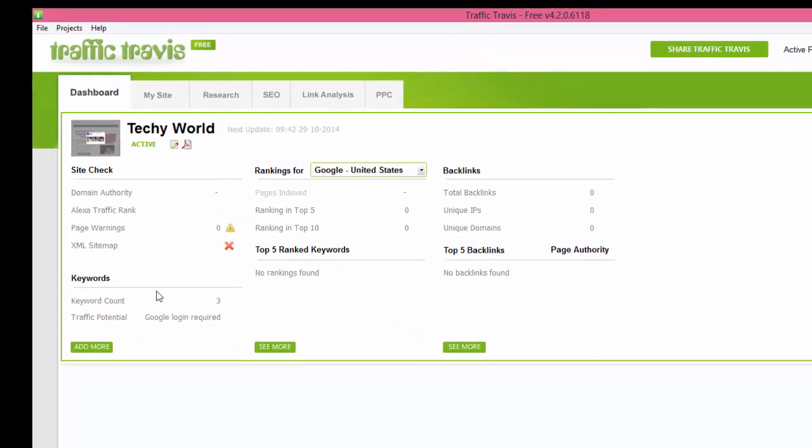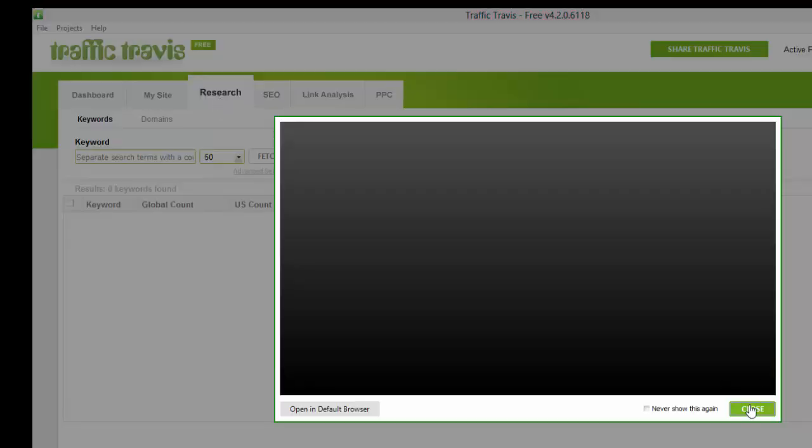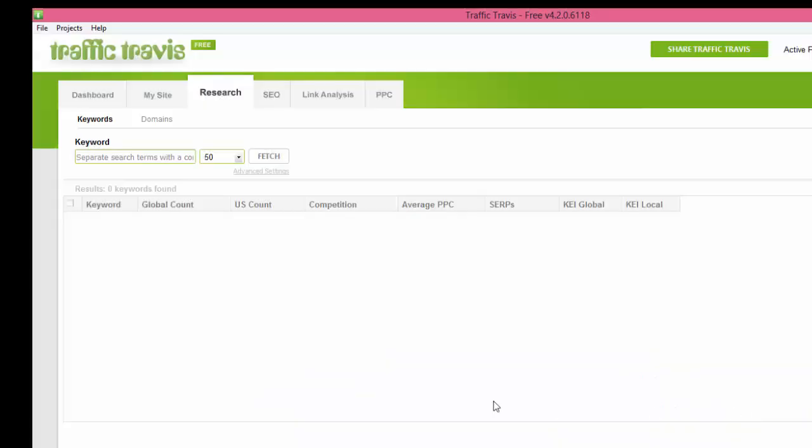Okay, so this will do a sync. You can see it is showing as updating process. So anytime you can do some alteration, because I've put in some keywords which are really demo keywords, not exactly belonging to this site. Okay, so I will go to research and I will do some keyword analysis.